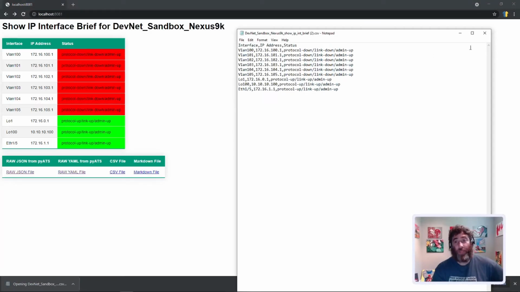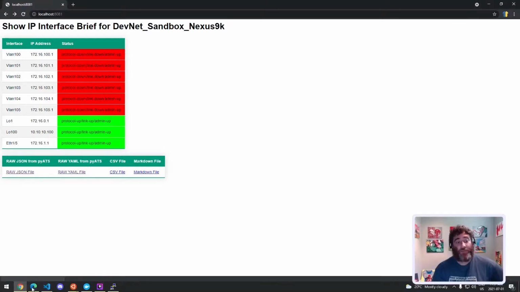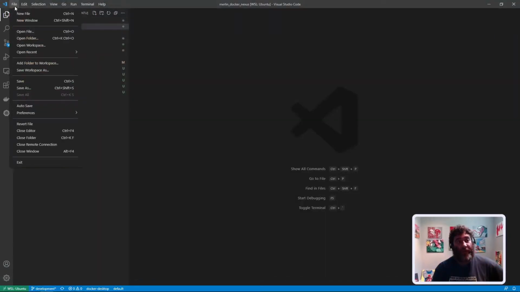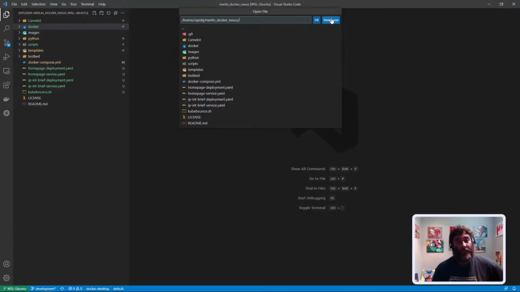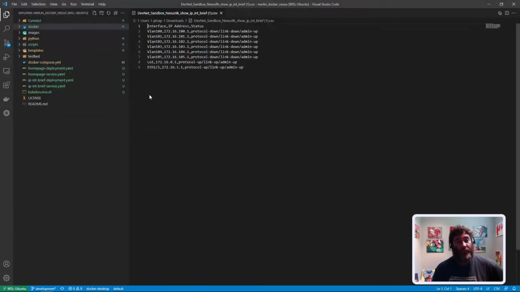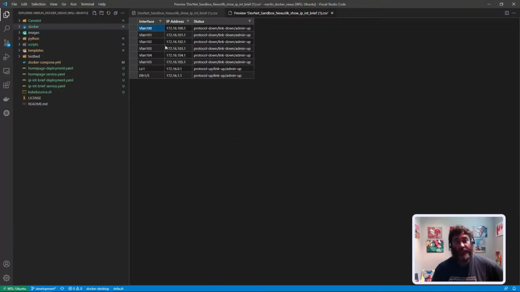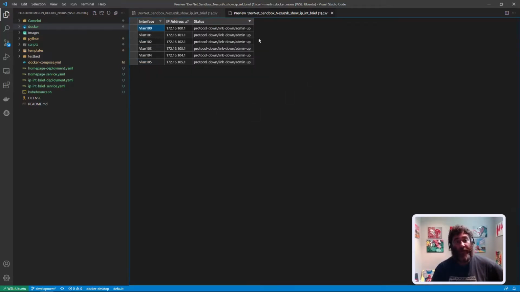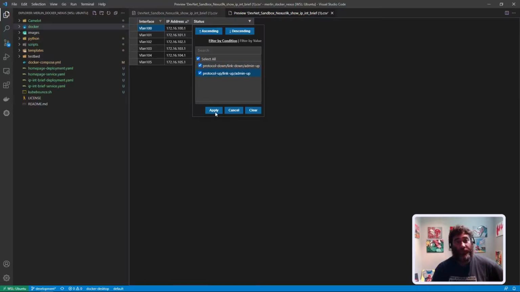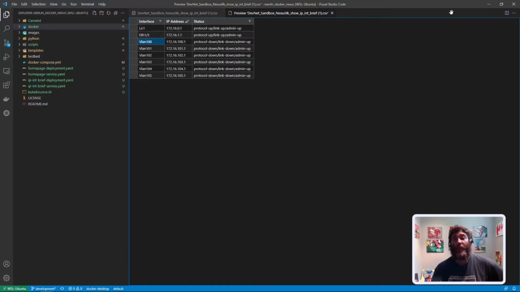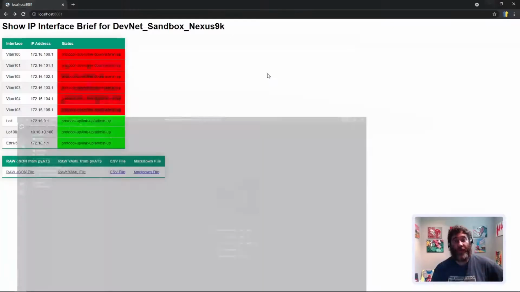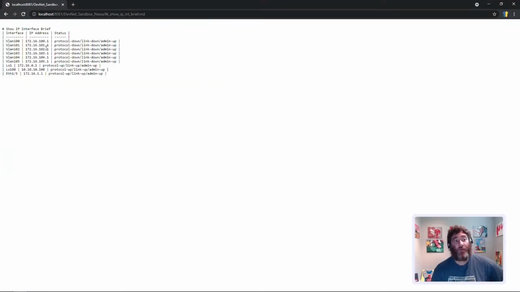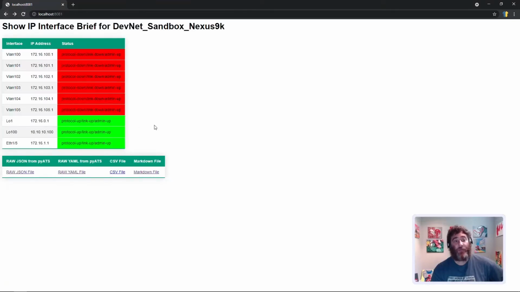And yeah, I can open it here in Notepad, but let's do something instead. Let's do file, open file, show local, and now I can put it into preview. So now I have it as a searchable, sortable, right? Only show me ones that are up or down, right in VS Code, in a click from a portal, from a web service. Pretty incredible. And then I also have it in Markdown, and I could do the same thing. I could download that Markdown.